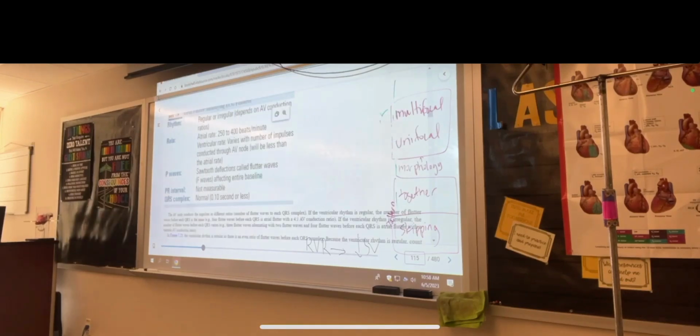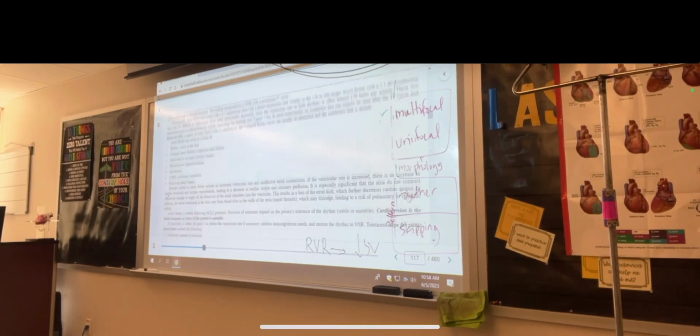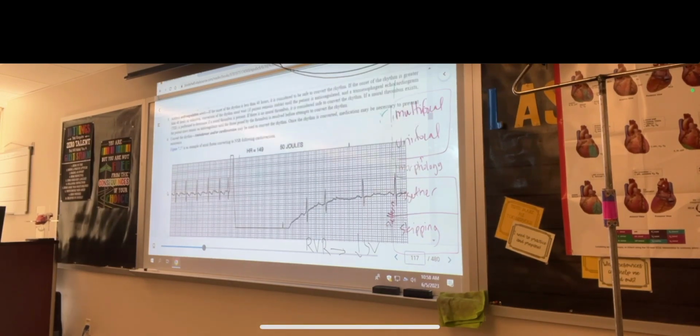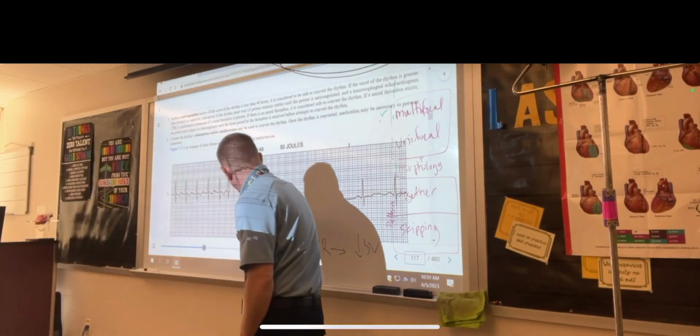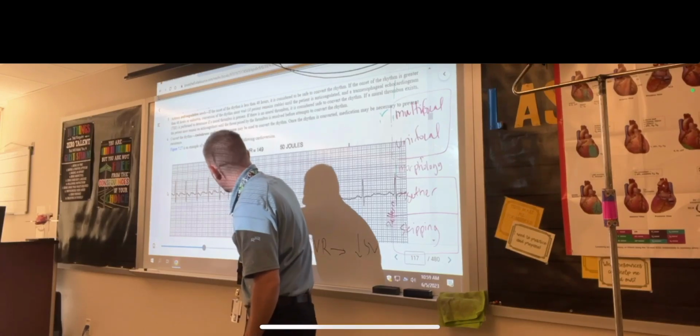Let's just look at this for the purposes of, I believe next week, your new lab, you'll start right away with synchronized cardioversion and stuff like that, and statics and dynamics. I'm not sure if when you did it on the monitors, you actually get to see what it looks like when you do this, because our mannequins sometimes don't give the feedback that it worked, which is why you wouldn't see this. But what you're seeing here is a patient that has atrial flutter. Patient has cardioversion. So this is the major cardioversion wave, and it was synchronized.